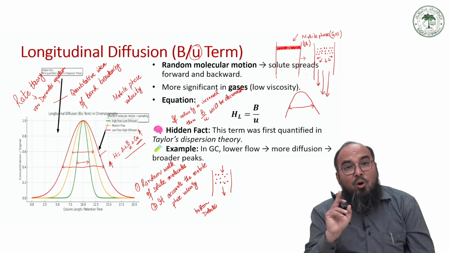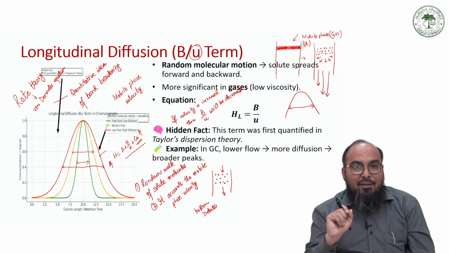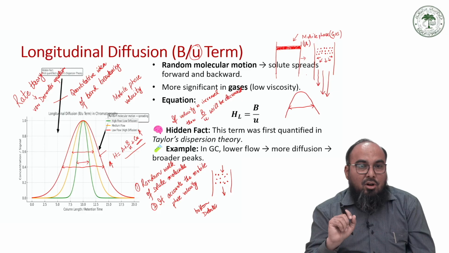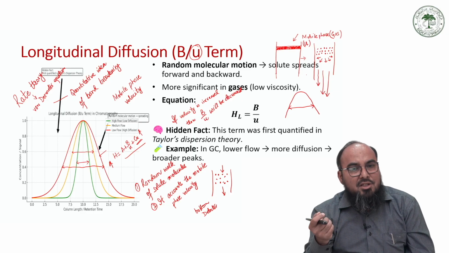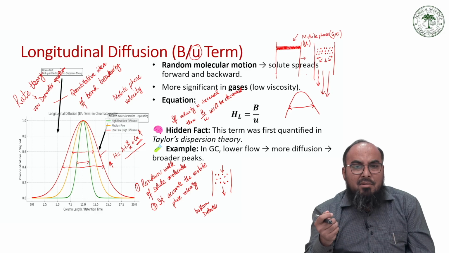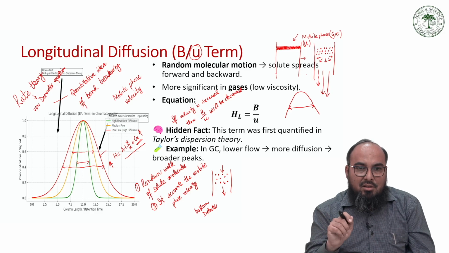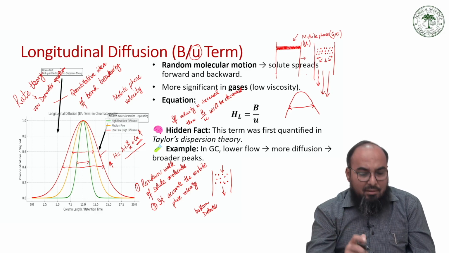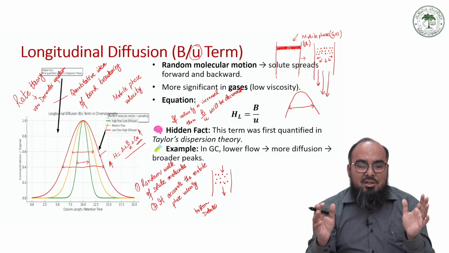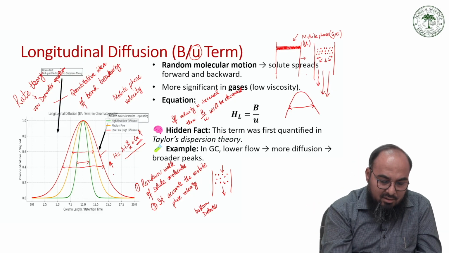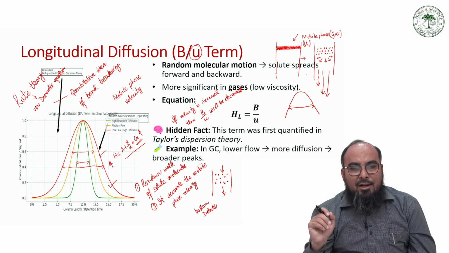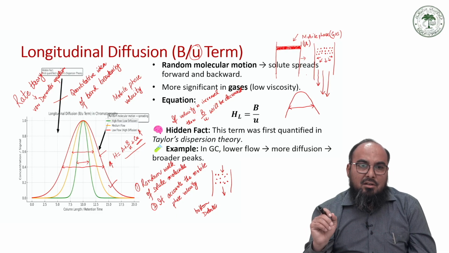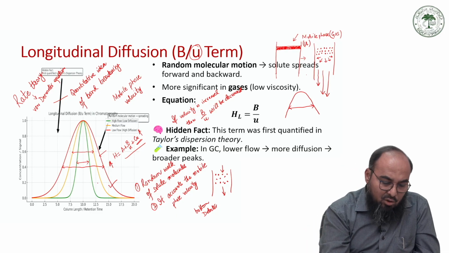So this is actually the interplay of the mobile phase velocity. So you have to optimize it, not take a very high velocity, because it will increase Cu, and at the same time you cannot have a low velocity, because if you have a low velocity, then the Bu term will increase and more diffusion is there, and the band will be broad, as shown by the red line. So you have to have an optimum velocity so that you can get this yellow curve.